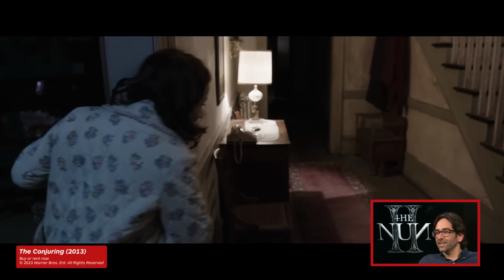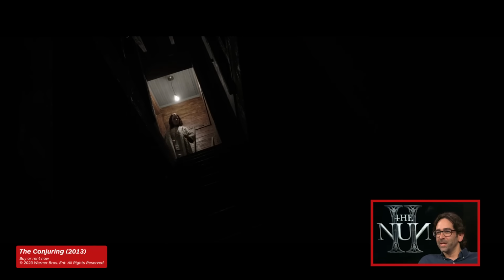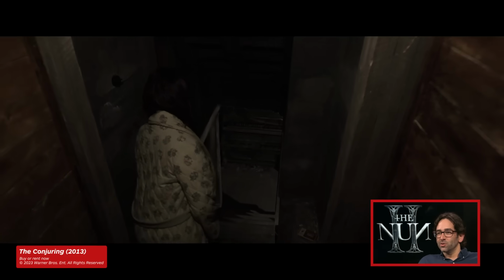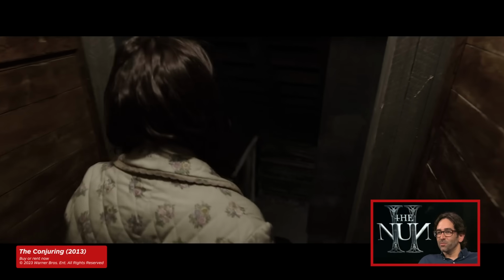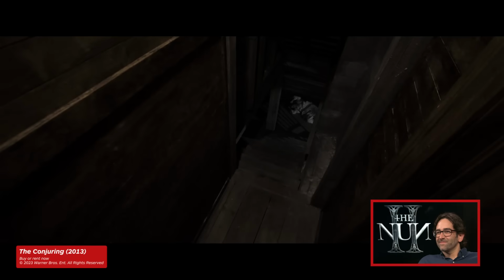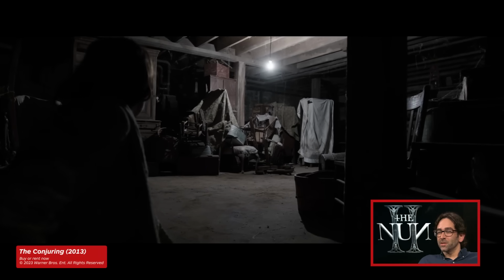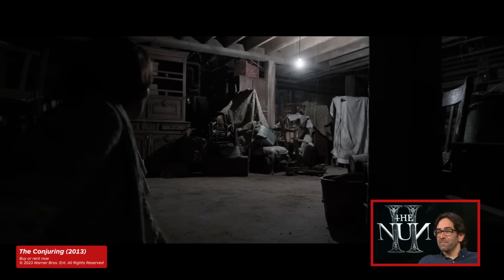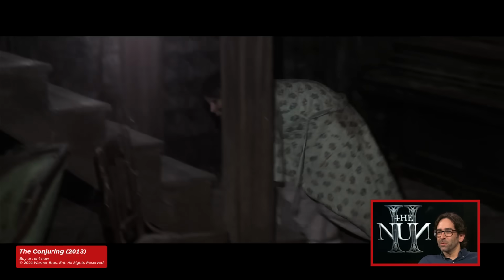We've set up the clap game earlier when they moved in and they're playing. We see this supernatural encounter with those creepy hands. And then later in the movie, she goes down the stairs and she hears something down the stairs. She does the absolute correct thing, which is, I'm gonna call the cops. I'm gonna lock you in here. And then bam, she's thrown down there. This was such a great solve for, instead of going into the basement, you hear something creepy in the basement, you say, I'm not going in the basement, you turn around and then she gets knocked in. It's absolutely perfect.